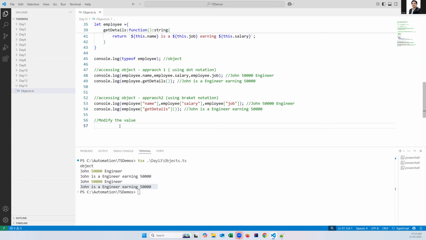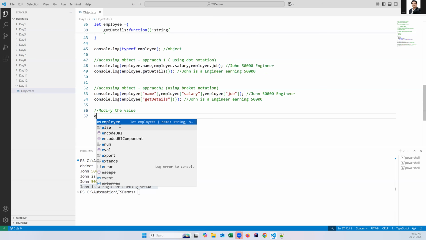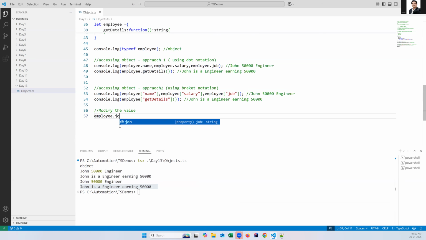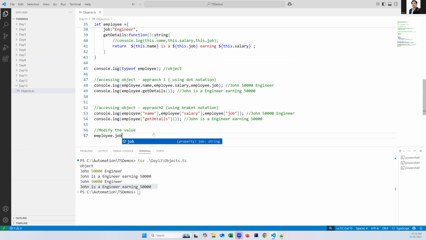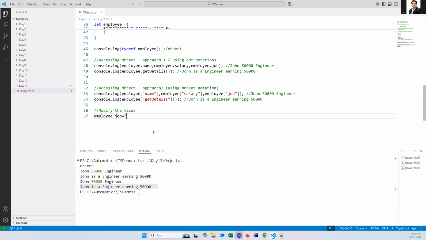In the same way, try to access one of the elements. I say employee.job. I'm accessing it. What is the previous value we have? We have engineer. Now I want to make it manager. Simple. You can directly access the variable and assign the new value. So this is how we can modify the value on the object.